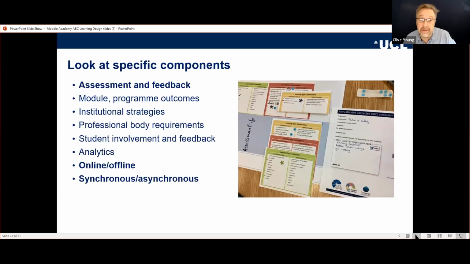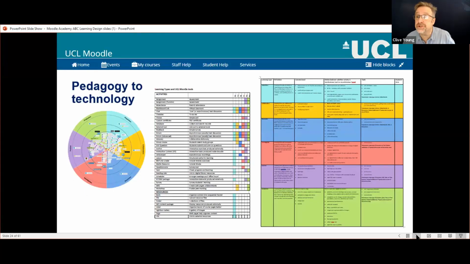Through the pandemic, we've been talking a lot about more synchronous and asynchronous, and that kind of balance within a module. Group and individual work, again, this online component can either help that or hinder that. It depends which way you design it. So as it goes through, other people using ABC focus on different elements of it, depending on what's really important for your institution. It's not just the workshop itself.